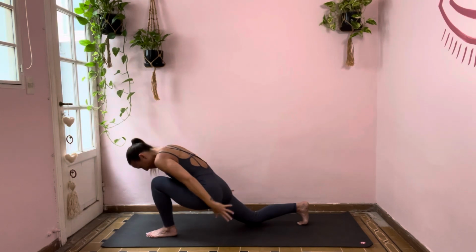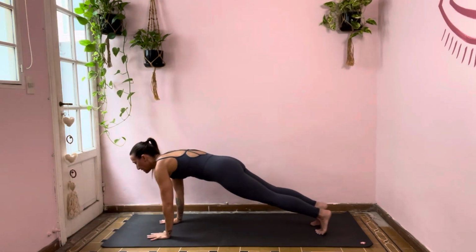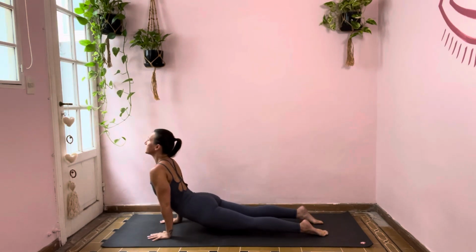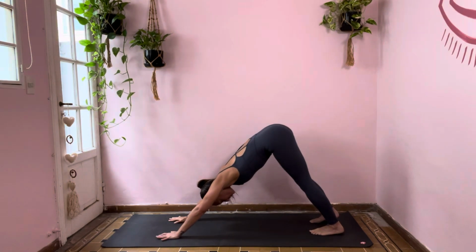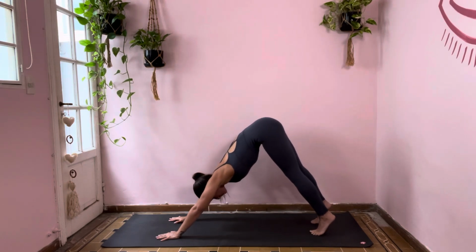Yes, and then frame the front foot, lengthen the spine, step back, plank. Exhale, chaturanga. Inhale, up dog cobra. And exhale, down dog. Deep breath in and out by the nose, slow, low flow. Awesome. Take a peek forward, step your feet to the top of the mat.